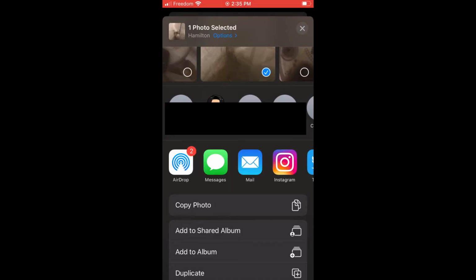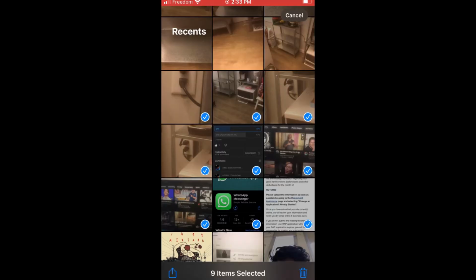You can hide them. At the very bottom, you'll see an option for printing, but keep in mind that this is only possible with Wi-Fi printers. If you decide that none of these options are helpful, then you can always exit out by touching the X at the top right-hand side of the screen. If you'd like to deselect the pictures or videos, then you can just touch the Cancel button at the top right-hand side of the screen.